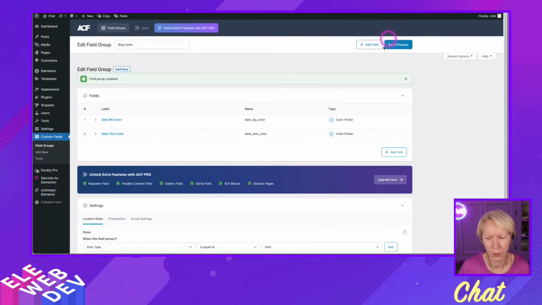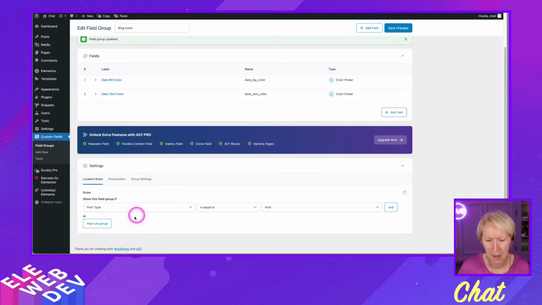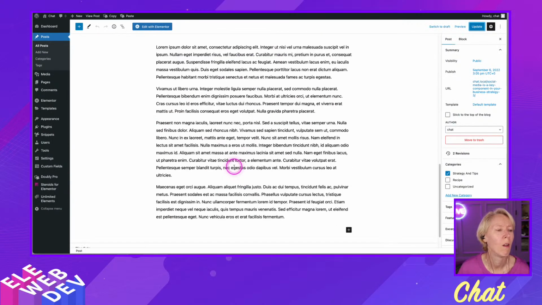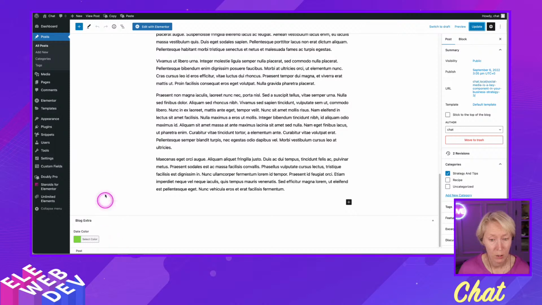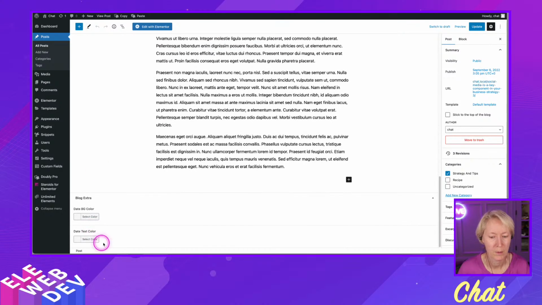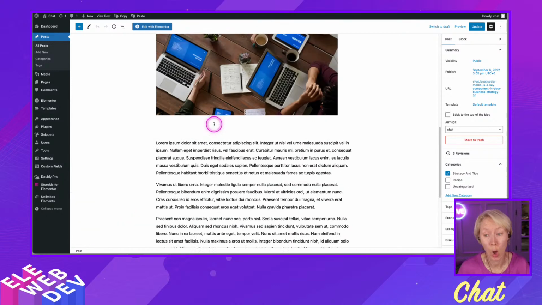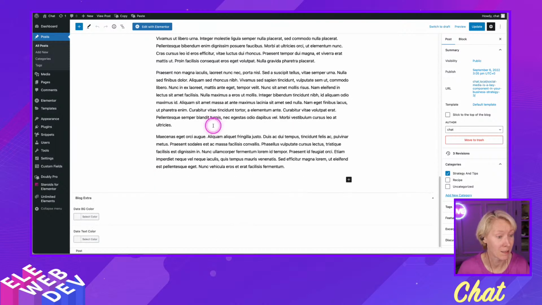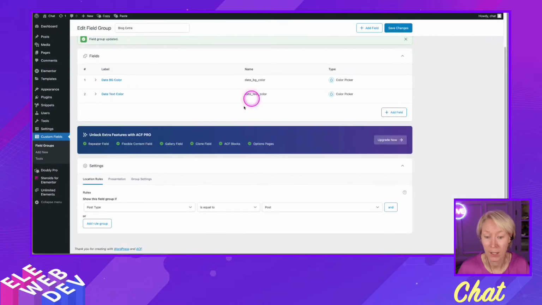But there's one thing I want to do. I think it's in the presentation. So let me go to a post. And if you notice, we have to scroll all the way down to the bottom. All right, let's hit a hard refresh on this page to get both fields, because it doesn't notice it. There we go. We have to scroll all the way down to the bottom to get past this long, involved blog post in order to see the field. Somebody can miss that.